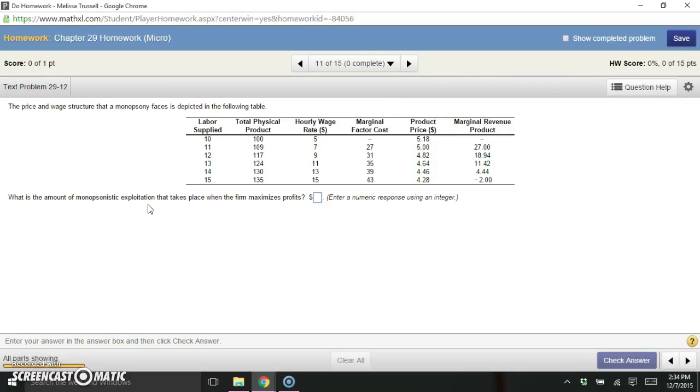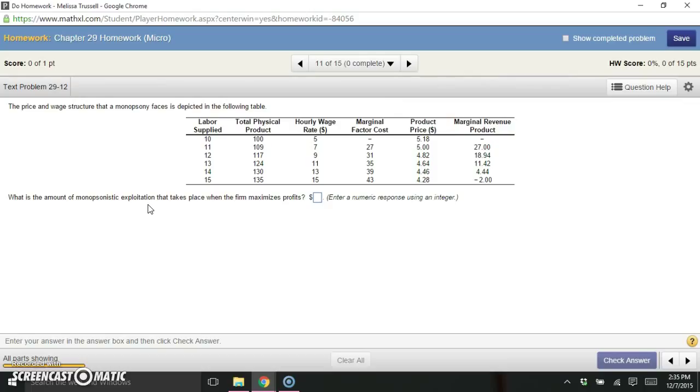So, remember, a monopsony in the labor market is similar to a monopoly in a product market. A monopoly is the only firm in the market. They can set their prices wherever they want in order to maximize their own profit. Similarly, with a monopsony in the labor market, the monopsony is the only one hiring a particular type of laborer, a particular type of employee, and so they can set their wage rate wherever they want in order to maximize their profit.